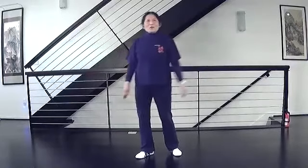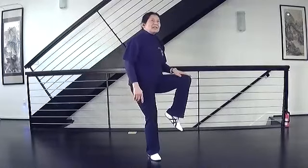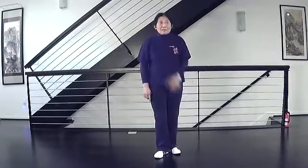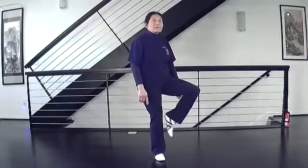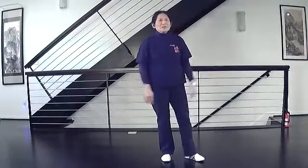The so-called requirement, like for ranking, is that when you cross and you put your leg up, they want your leg to be at least parallel to the ground and better a little higher. But after that, you can kick down. Once you get your foot up, you can kick down. If you're doing a heel kick or a toe kick, it doesn't have to be high because it just depends on where you're kicking your opponent. So the only requirement is get your knee up, and then after that, you can kick anywhere.